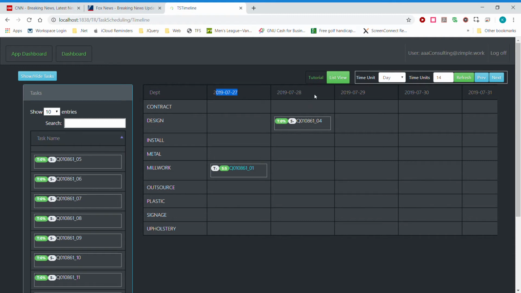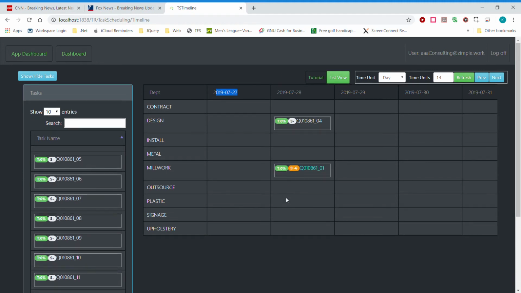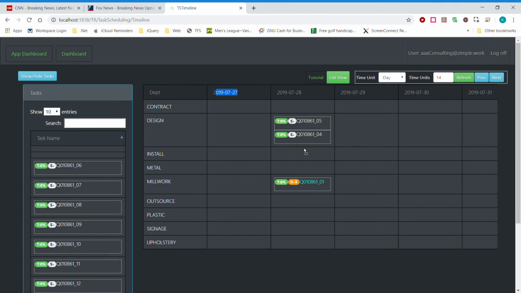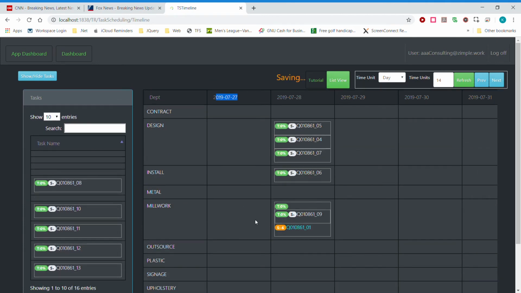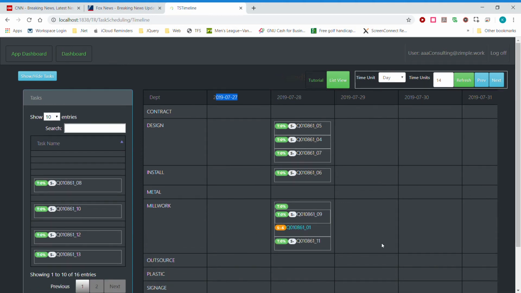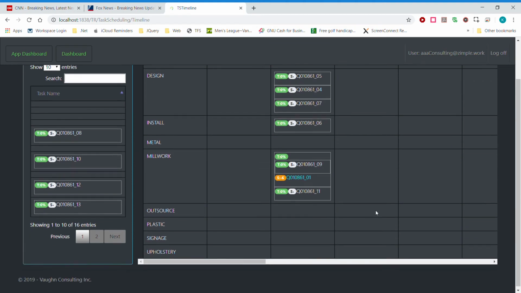And what will happen tomorrow when you open this is that this will automatically get moved here. Anything that's not complete in the past will get pushed forward to the next day. So over time, your current day will just keep building out, with more and more stuff in there. You can drop a whole bunch of stuff into these different days, and gradually they'll build and build until they're complete. And once they're complete, they drop off of here.